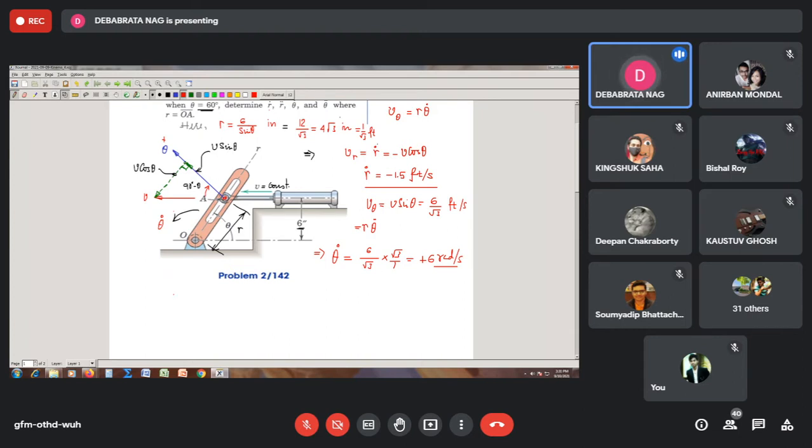So I can say that since v is constant, we can write that a bar, which is equal to dv bar dt. How can you express v bar? For that, say you fix up a coordinate system like this. Suppose you consider this as the y-axis, and this direction as the x-axis. So in this case your v bar will be 12 i cap. So this is basically going to be constant. Since it is constant, the acceleration is going to be null.